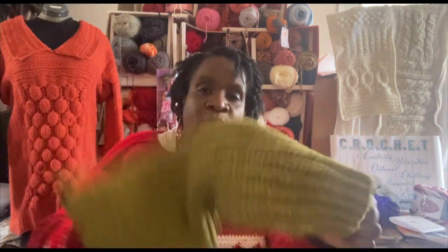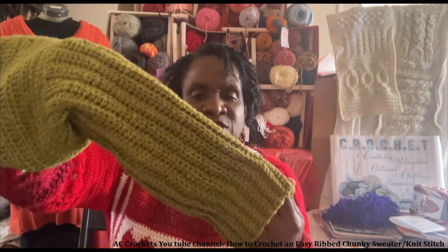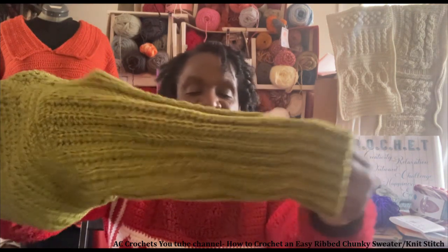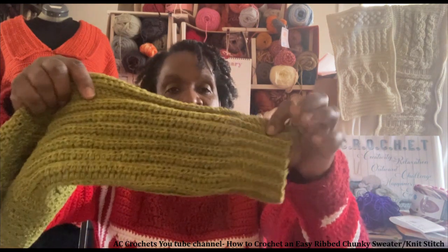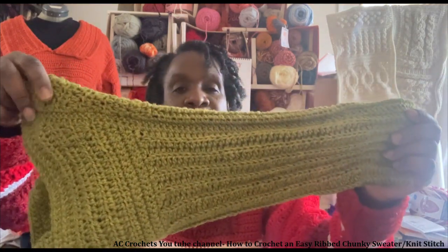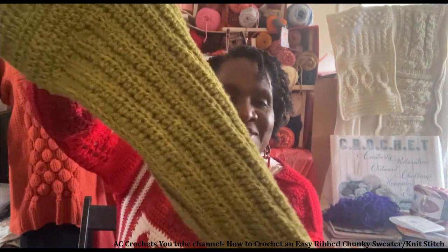And then for the sleeves, I had seen this video, I believe by AC Crochets, in which she used half double crochet slip stitch to make this ridge stitch. What happened is it was hard to do a half double crochet slip stitch with my hook. It was just difficult. So I just changed it to a half double crochet in the back loop only. And then when I got to the band, I just switched to a single crochet. And I think the sleeve came out nice in that stitch. So I will use it again.